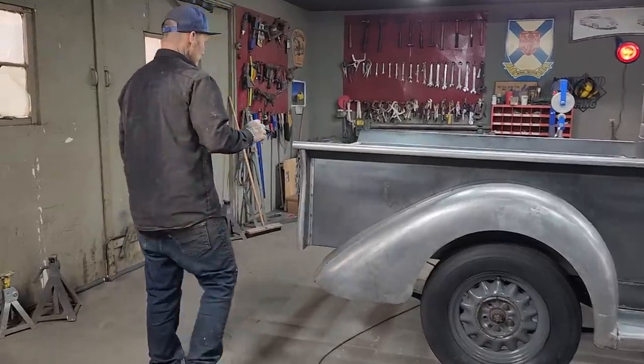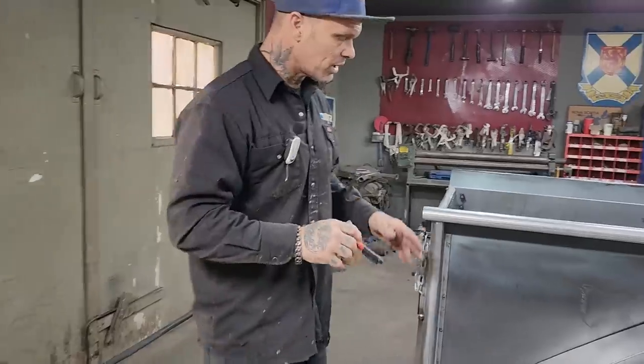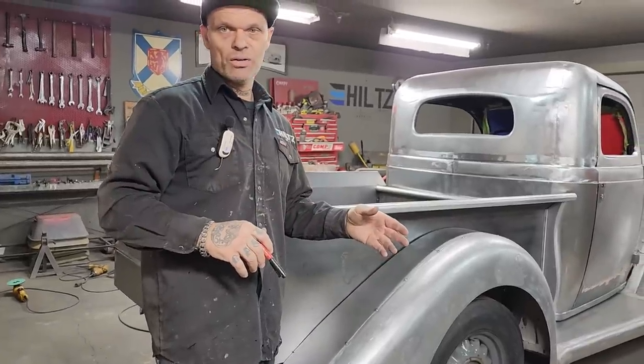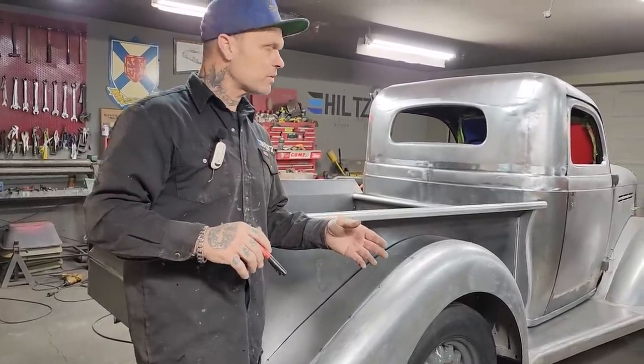But I want to thank everybody. Basically, what we're going to do now is, Jolene, I'm going to get a zip cut, and I'm going to start cutting this fender. And I'm going to get Jolene on the welder because we know that she can do that really well. Oh, I must say, Jolene looks amazing today, and you're going to see her pretty soon.